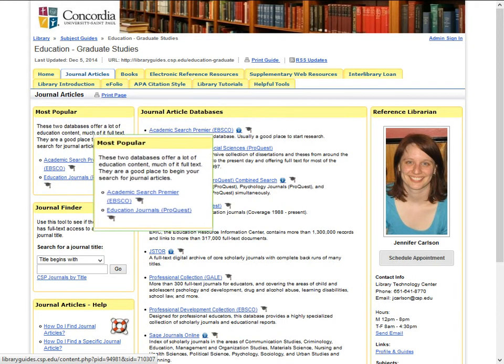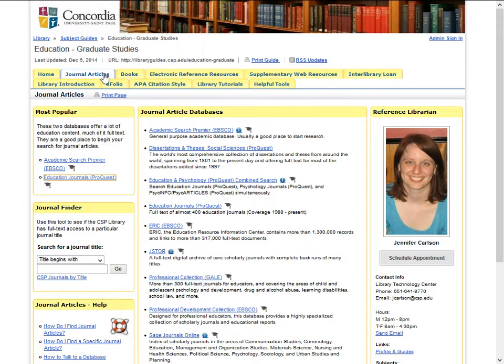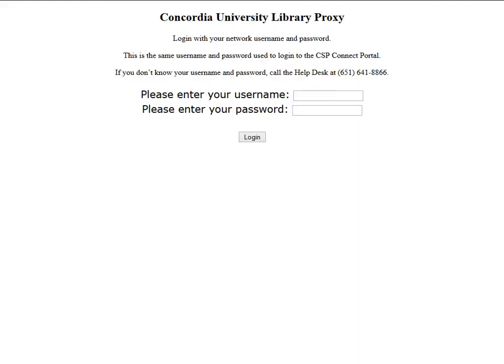The box most popular provides a couple of database suggestions which provide good education content, much of it full text. We will use Education Journals ProQuest for our searches today. It is fairly typical of most databases. When you select your database, you will be prompted to log in using your CSP Connect username and password.